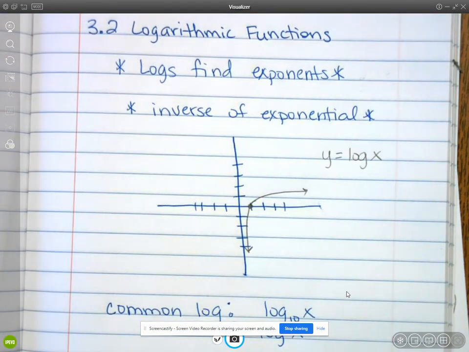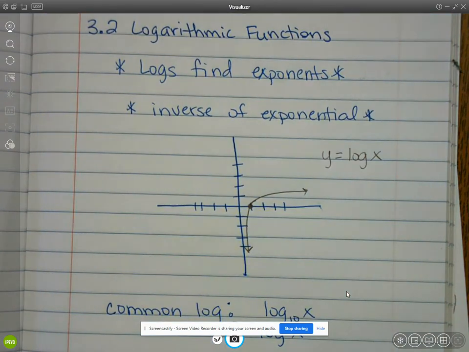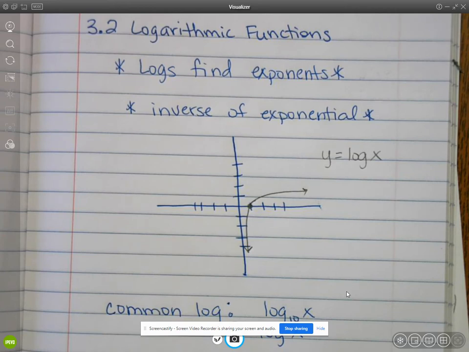All right, inverse of an exponential, that's another way of thinking of a log. They were created to find exponents. Logs are the inverse of an exponential. They are there so that you can figure out missing exponents that are hard to figure out otherwise, or actually impossible. Inverse meaning they undo. They're operations that undo each other, like addition and subtraction or squaring and square rooting.